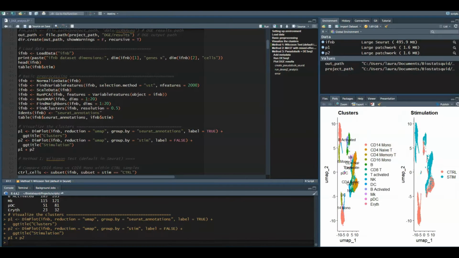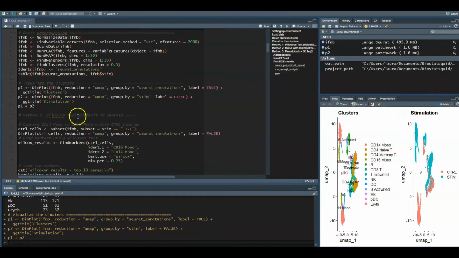Okay, great. So now we're ready to start our differential gene expression analysis tutorial, and we'll start with our Wilcoxon test. The Wilcoxon rank sum test is Seurat's default method for identifying differentially expressed genes between groups.